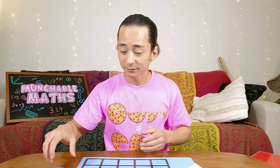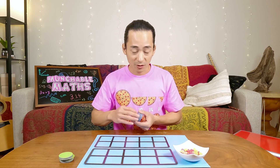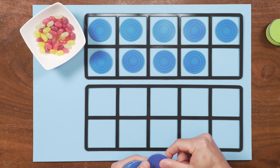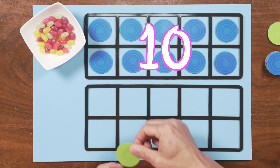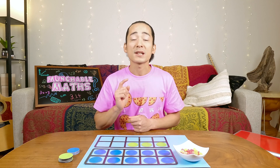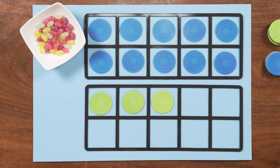If not, I can show you. When we have a number that's larger than 10 — bigger than 10, greater than 10, more than 10 — we can use a technique called counting on from 10. In this 10 frame, I'm going to fill it all up. And when a 10 frame is full, we know that there are 10. In this second 10 frame, let's put in just this much. Now we could count it all one by one — one, two, three, four, five, six, seven — like this, but that would take some time. So instead, we count on from 10. We look and we see that our first 10 frame is full, so we know there's 10.